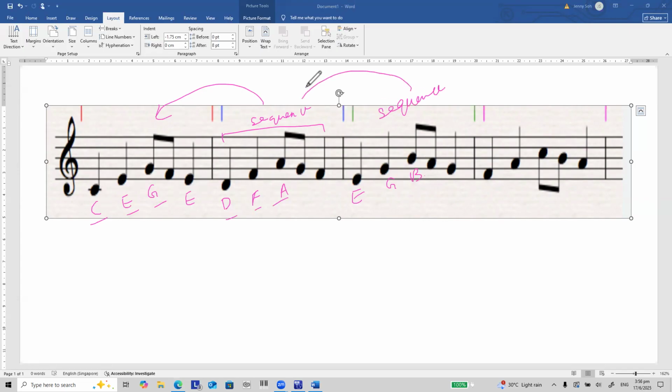So this one is a sequence of this. It looks like a wave going higher and higher, and this will lead to a climax later on in the next bar. You will find this very frequently in classical composers' piano work or any other instrument.